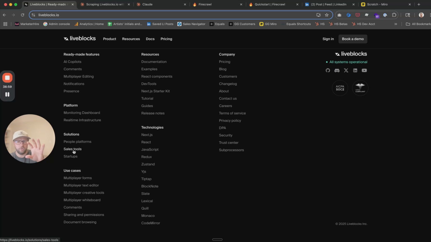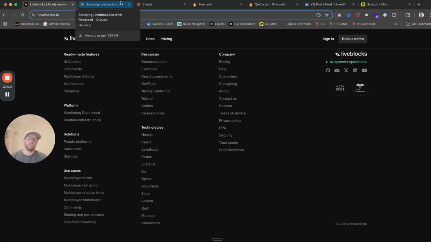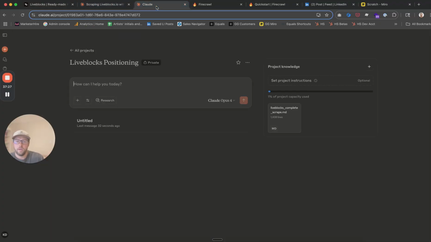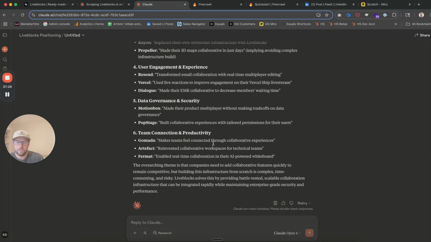We could do in-depth market research on sales tools and how they leverage tools like LiveBlocks, and get a bunch of good information on that, challenges they face, how they buy, et cetera, and then we could take both these docs, have Claude analyze both of them and figure out the different angles, and give us a list of angles that we could try. So that's how we would use that. So let's see what it gave us.